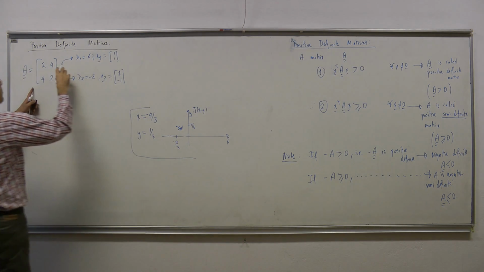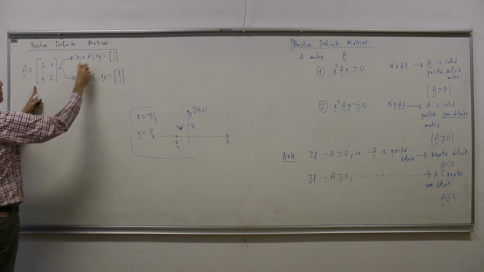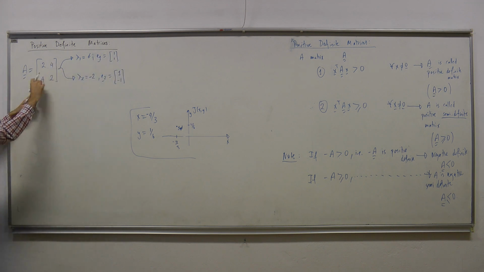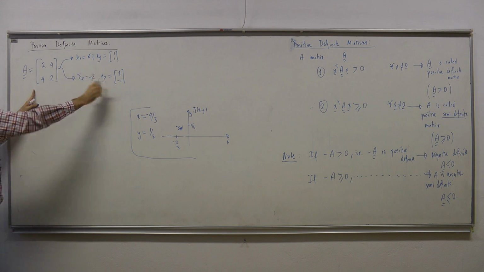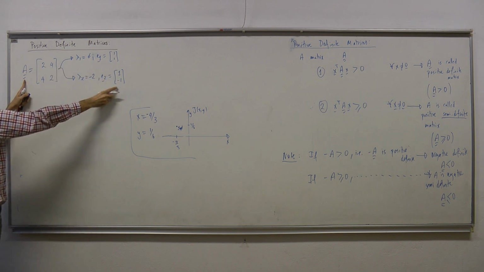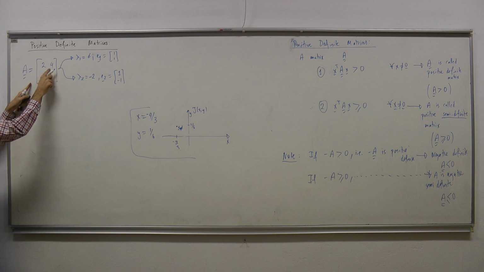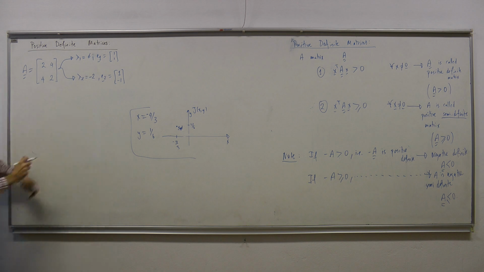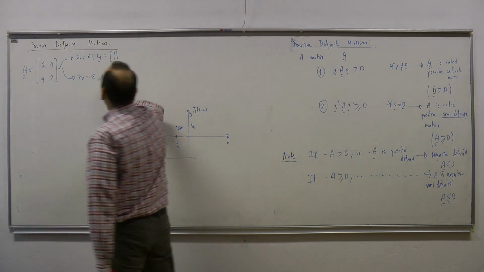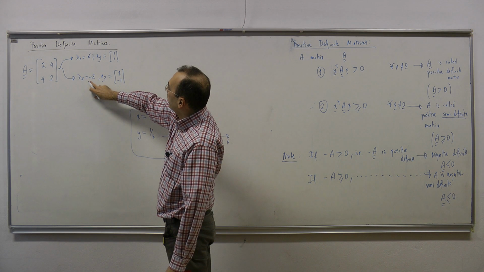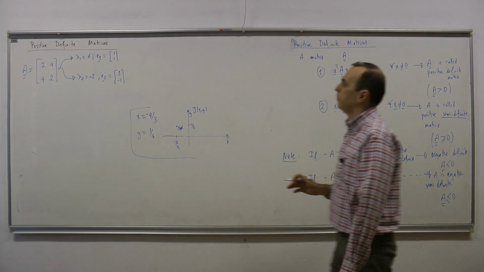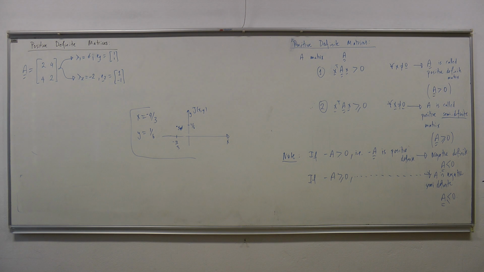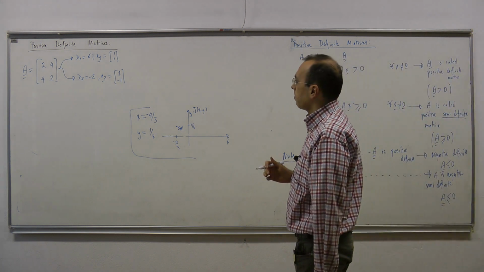Can I check this? Multiply this A matrix by 1, 1 from the right. So you get 6, 6. So the eigenvalue is 6. Multiply this A matrix by 1 and -1. 2 minus 4, minus 2. 4 minus 2 is 2. So -2, 2. So if I multiply this by -2, indeed it's all correct. This is the eigenvector with eigenvalue -2 and so on.